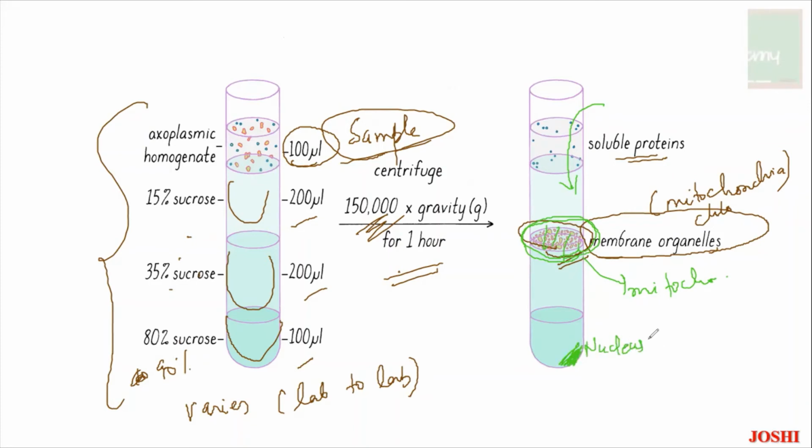Okay, is it clear? This is how your sucrose or cesium chloride density-based gradient centrifugation works. If you're interested to work upon intact organelles, here you will get intact mitochondria, intact chloroplast, or peroxisome or vacuoles, whatever. And this is how you get the intact nucleus also. Clear? Is this much clear? Yes, ma'am. Okay.